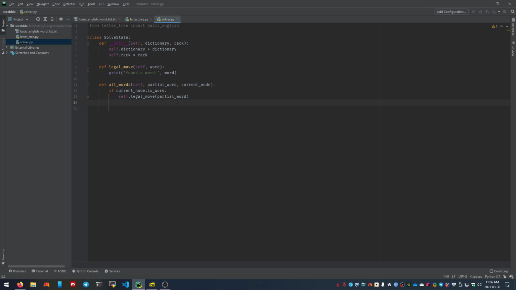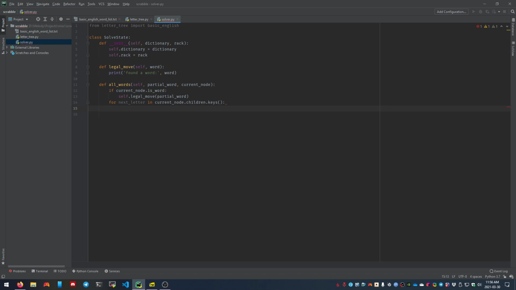And so now we want to see where we can get from here. So we will ask the node, hey, which letters in the dictionary can I put as the next one? Like, which letters can come next that'll be part of a legal word?